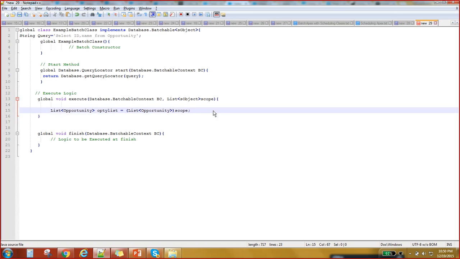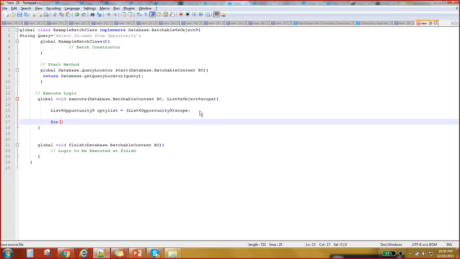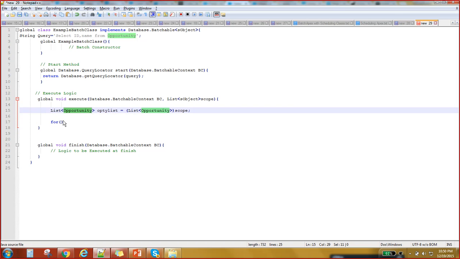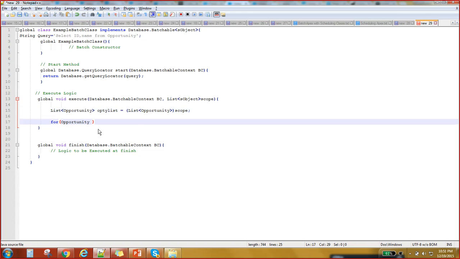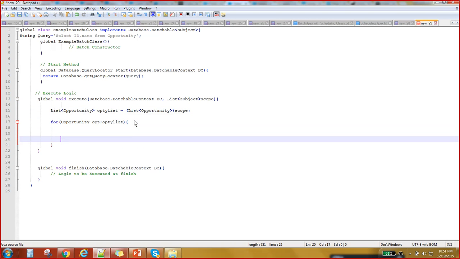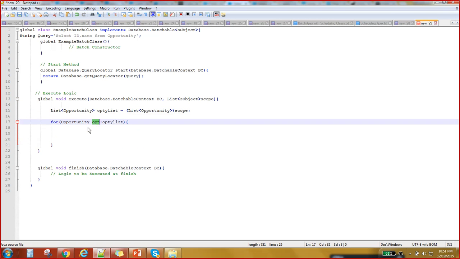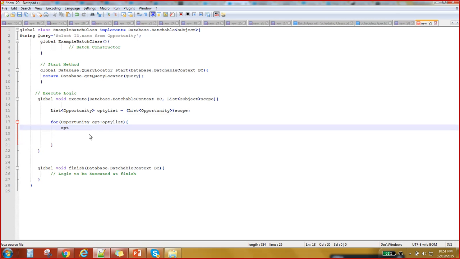For time being, I will put a for loop. You know for loop, right? opt.name is equal to opt.name plus date.